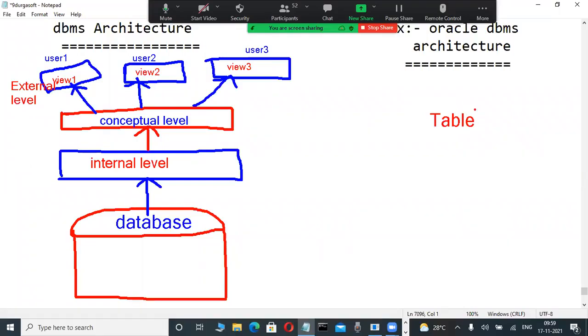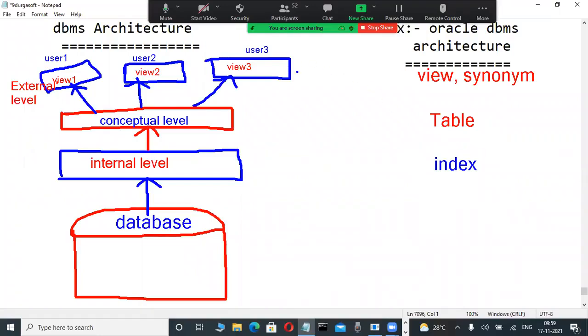Next, where the view is, there the external level is. In this external level, which database object is there in Oracle, SQL Server, DB2? Yes, already in this chapter we are learning it. View. View is a database object available in the external level. Not only that, next class, synonym is another database object. Synonym is available in the external level. But in the internal level, which database object is there? In future, index is a database object. Next we are learning synonyms, indexes like this.